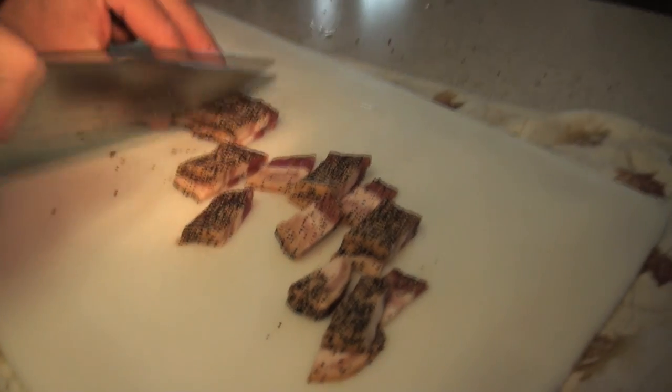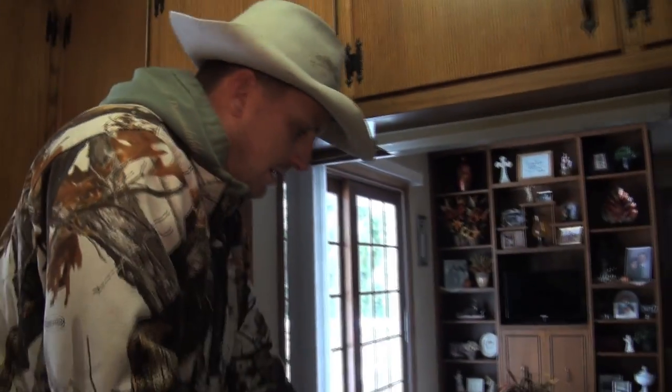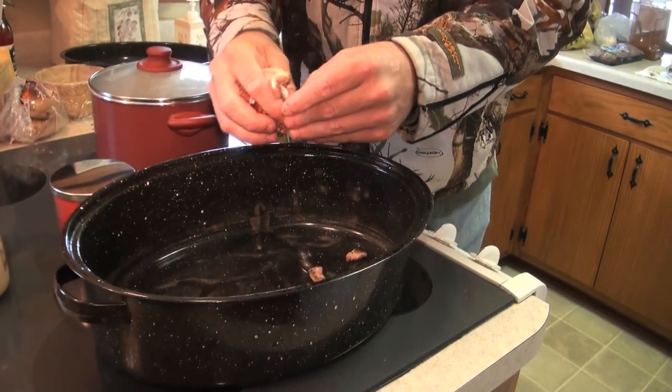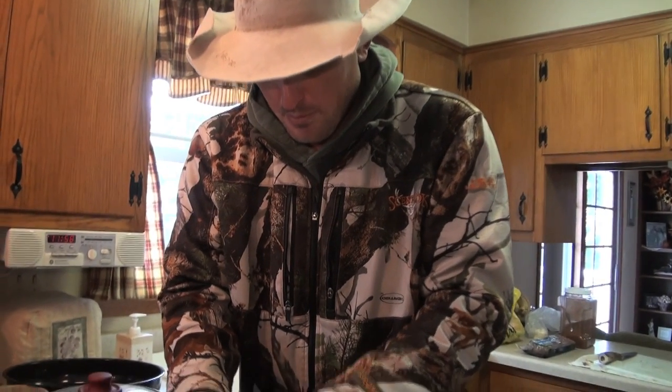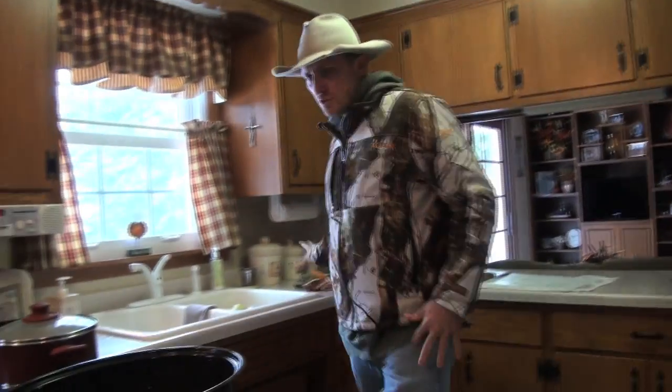This is peppered bacon. You absolutely do not have to do this, but I'm trying to keep the temperature up on everything. This is the pan that we're going to be braising our deer shoulder in, so I'm just going to put some peppered bacon in the bottom of the pan, then heat the pan up in the oven. I want everything to be hot. You could use normal bacon, but I want this dish to have so much flavor — I want every bite to be amazing.